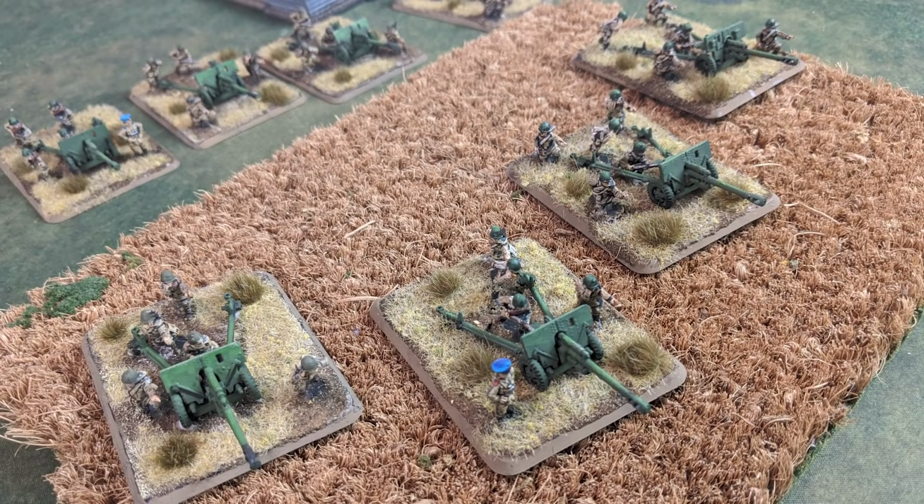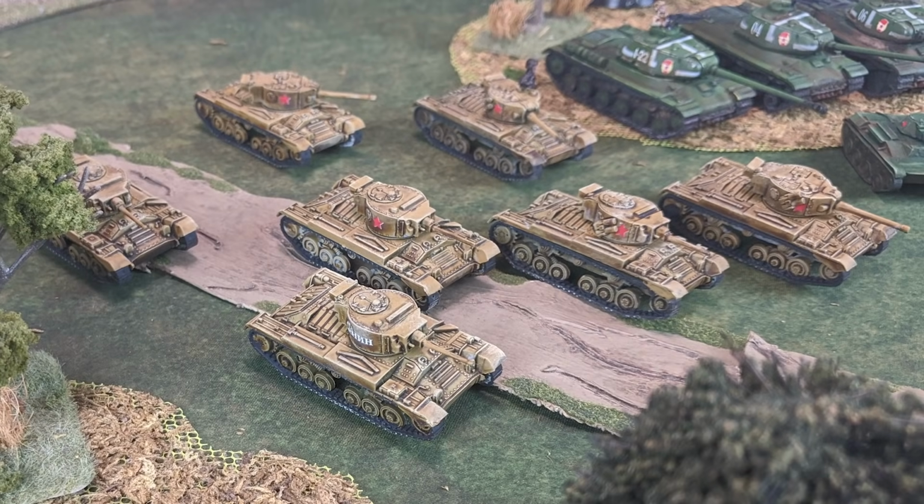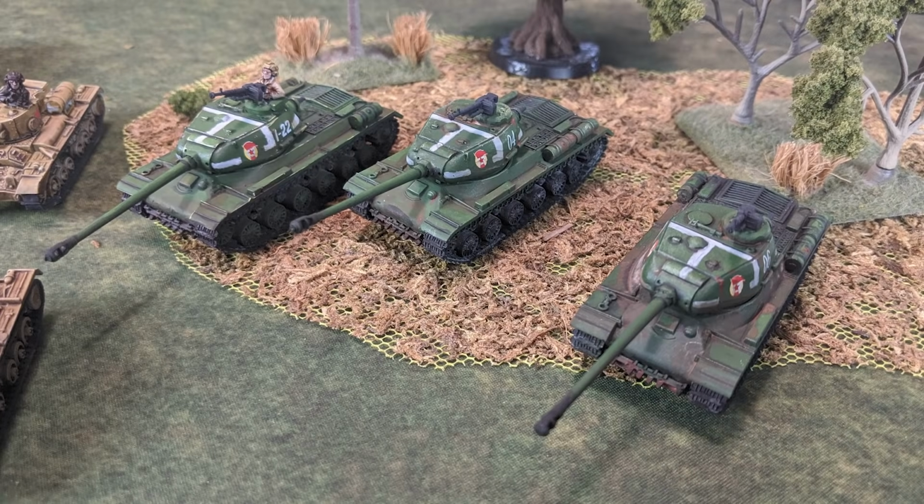Then in support of that formation, I've got 2 batteries of 4 76mm artillery. Lots of artillery, which Soviets are kind of known for. Then I have a unit of 7 T-70s, those cute little tanks. I love those little guys. Then I have a unit of 7 Valentines with the 6-pounder upgrade for half of them. And then 3 of the mighty IS-2s are going to be backing me up.